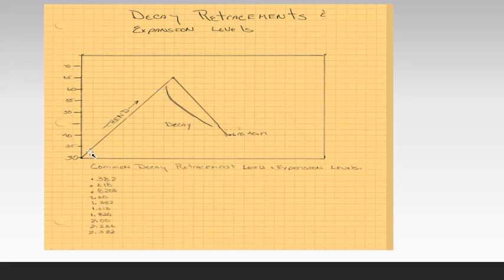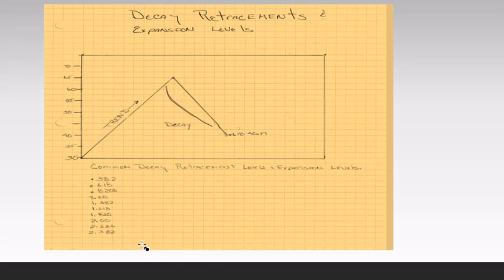So when we have the upward movement, the trend is upward. This is known as decay. So get your pencils out because these are the important points, okay? Common decay retracements and expansion levels. In Fibonacci, 0.382 is, it's actually this section right here I'm looking at, just so you guys can see it. 0.382, 0.618, 0.82. Now, that is my number. It's the reason, okay, and let me explain to you where it came from.